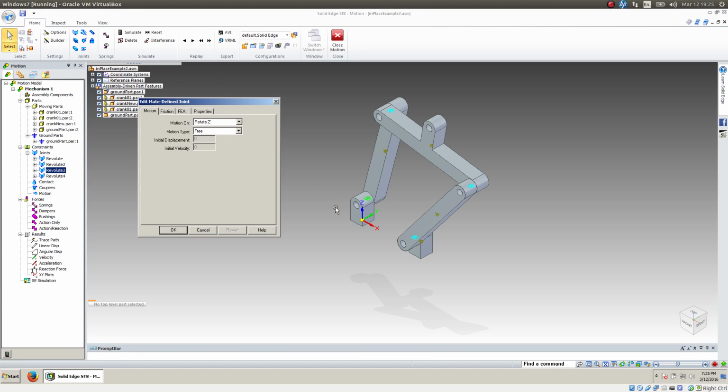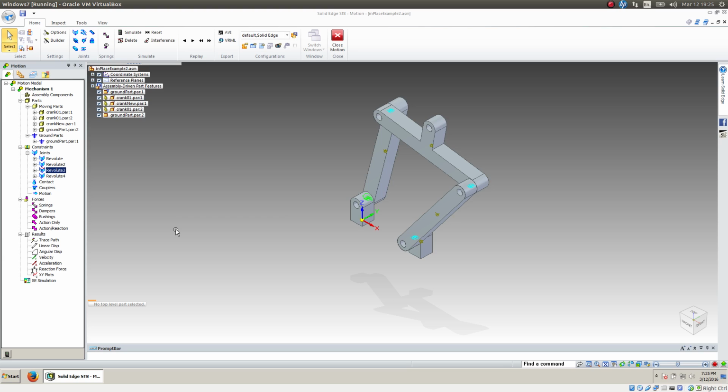Okay, the Z-axis is the axis that it rotates about, so that's the local Z-axis. And motion type will be velocity. So we'll add constant velocity to that joint. And then we will simulate it. So this is going to be a 1 second long simulation. That's the default length. 50 frames, 1 second long. So when it says frames, that just means the number of times that the output is updated. The simulation could have a much smaller time step than 1/50th of a second.